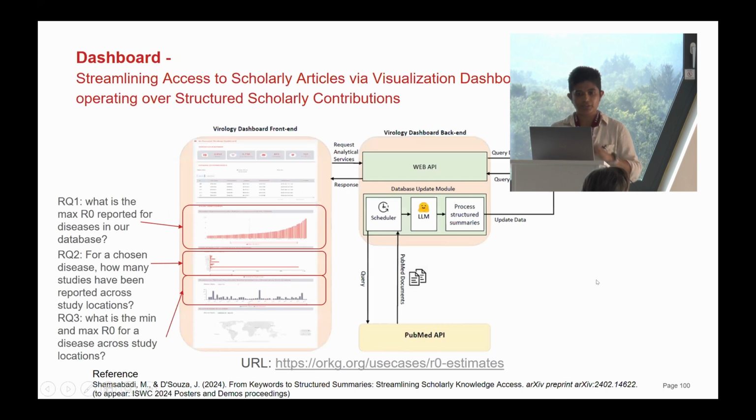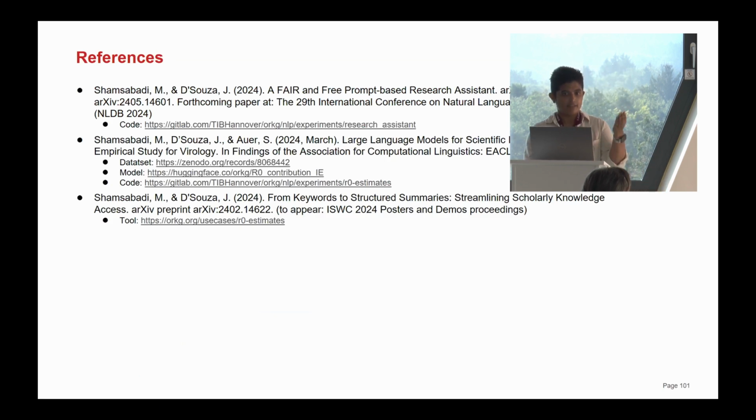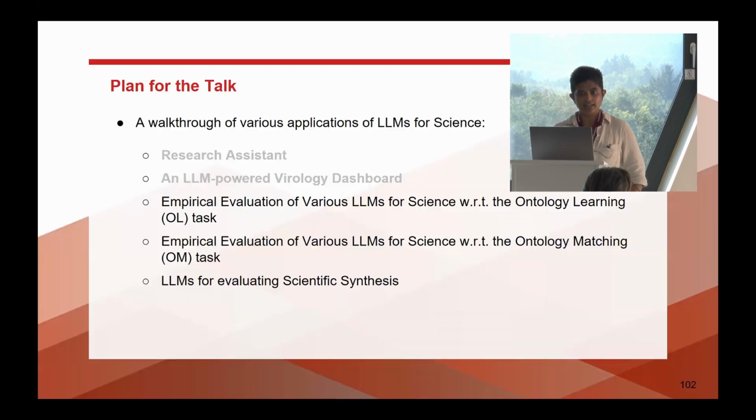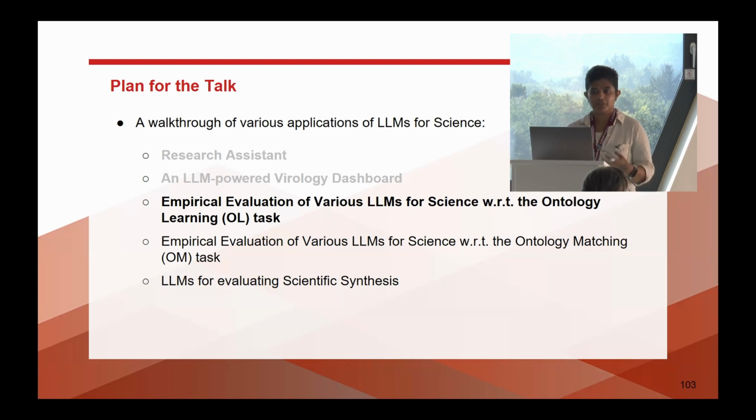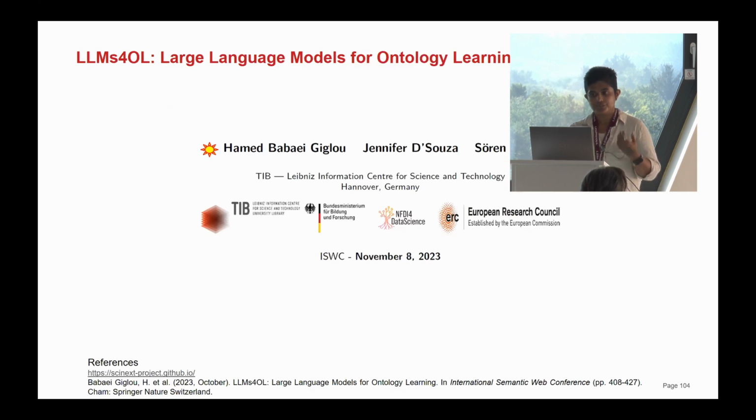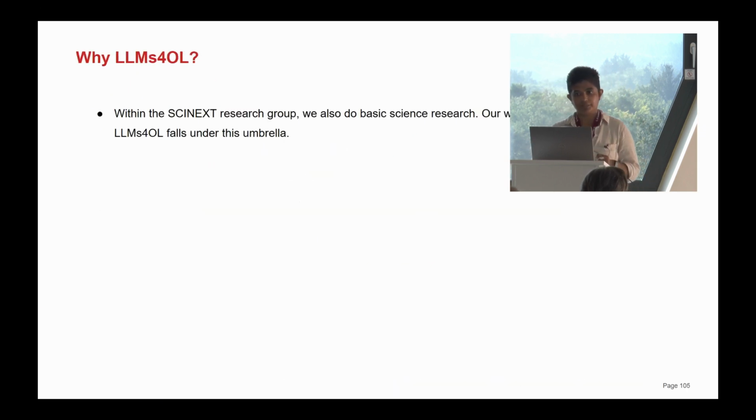All right, so back to the presentation. I've just collected the references on this slide, and moving on. Now I'm going to shift the focus of the talk to how we've applied LLMs around various tasks concerning ontologies. Starting with the empirical evaluation of various large language models for science with respect to the ontology learning task. This was work that we published at ISWC last year.